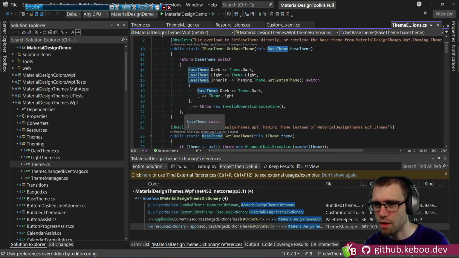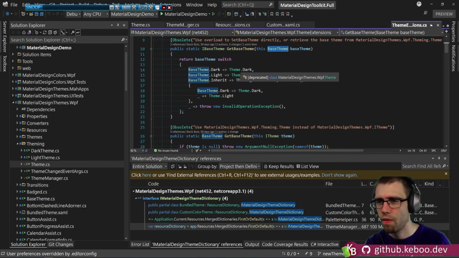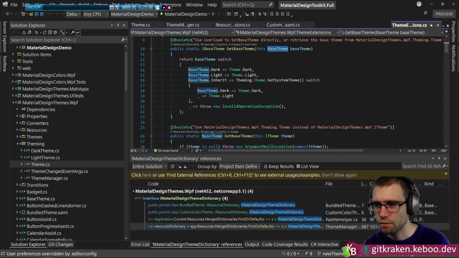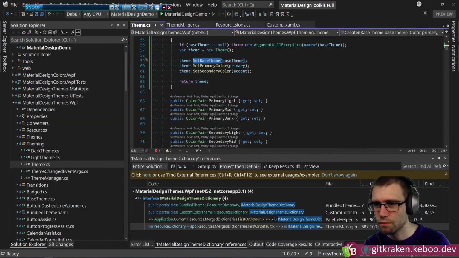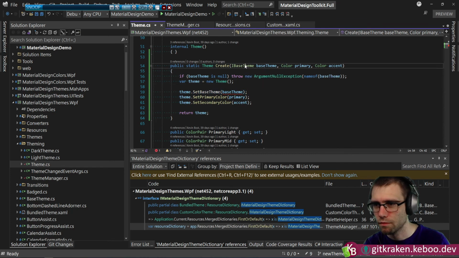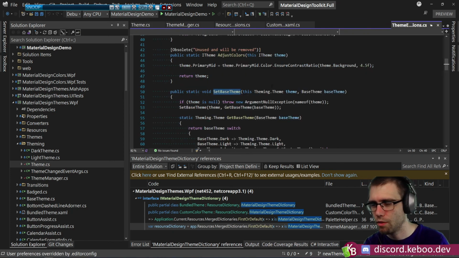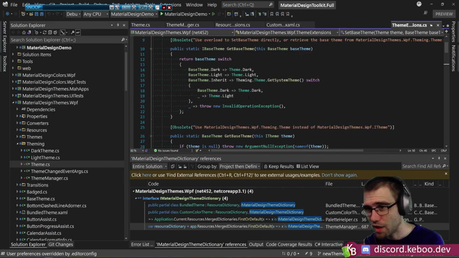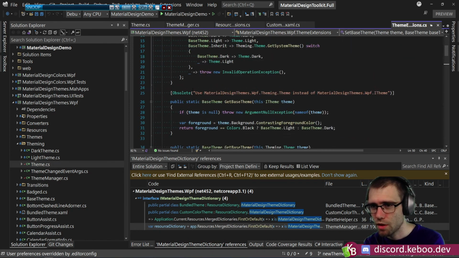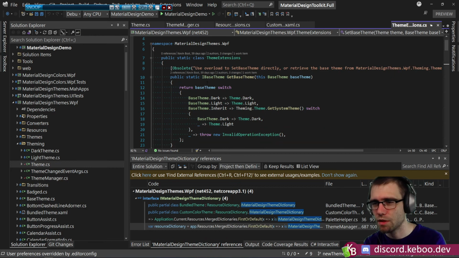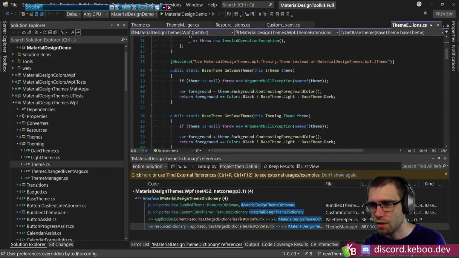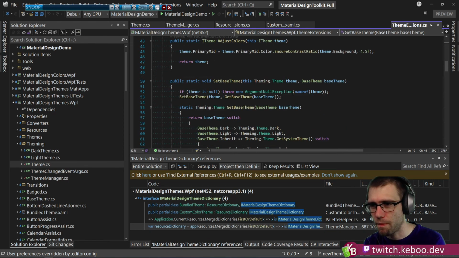Wants a base theme. Because this would be differing by type.